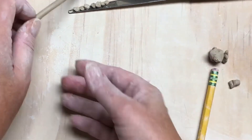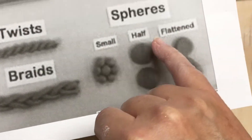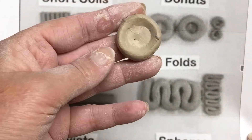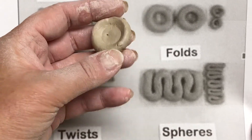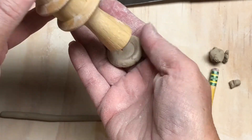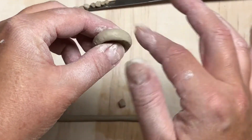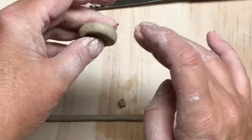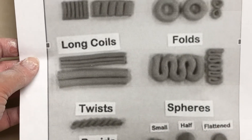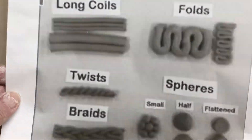Try as many of these as possible. Make sure you make these little pieces too — start with little spheres to make little donuts. I made a sphere, flattened it out, and used the bottom of a rolling pin to make that mark. Remember, we don't want anything thicker than your thumb, or it will explode in the kiln. Follow the chart, make all of these little pieces, hand it in when finished, and then we'll get to building in our next class.